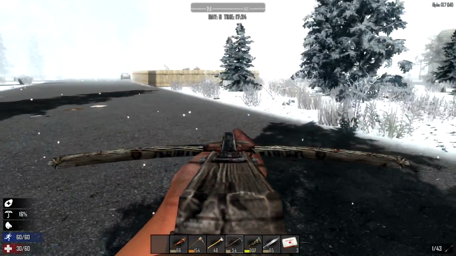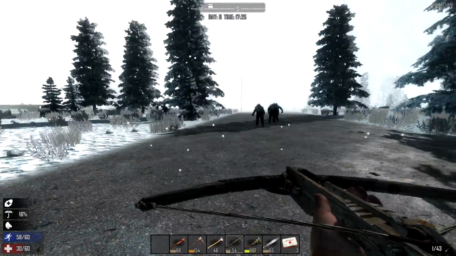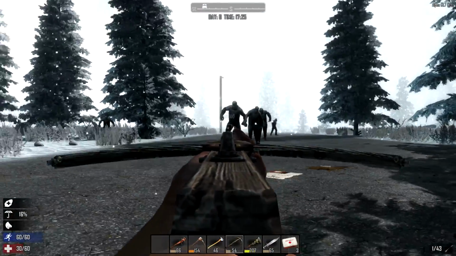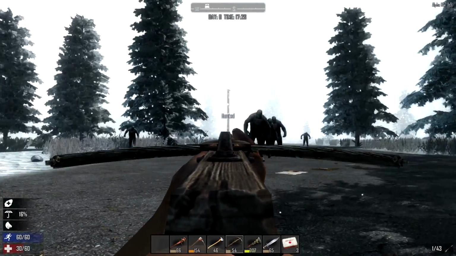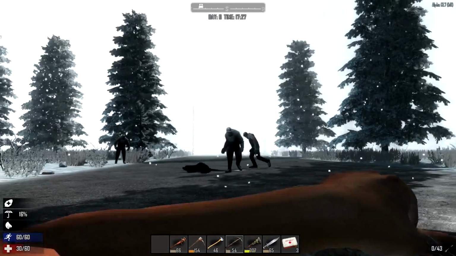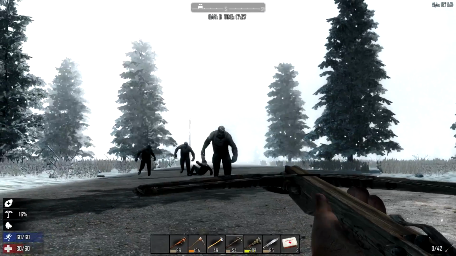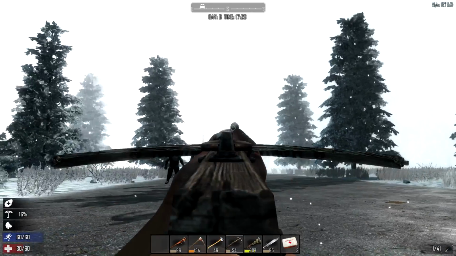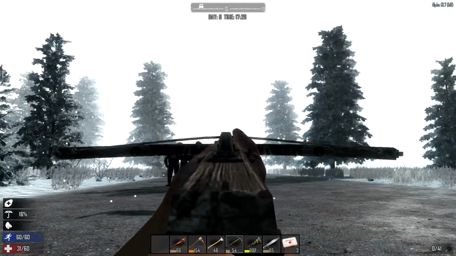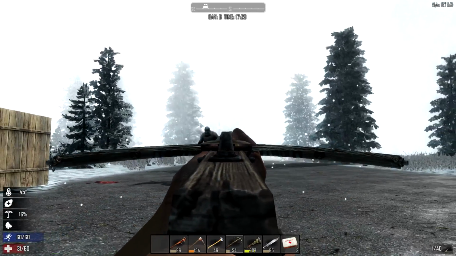I'd really like to see one of their limbs come off. That's supposed to be a thing. I haven't seen that yet. Where are they coming from? Look at how many zombies. I think the game's cheating, man. This is my home. I've been through a lot of this territory already. Where are all these zombies coming from?